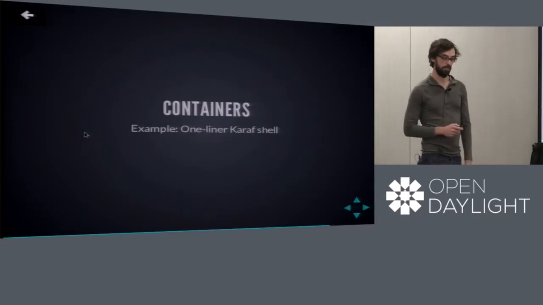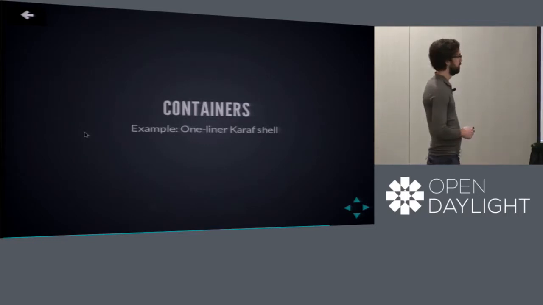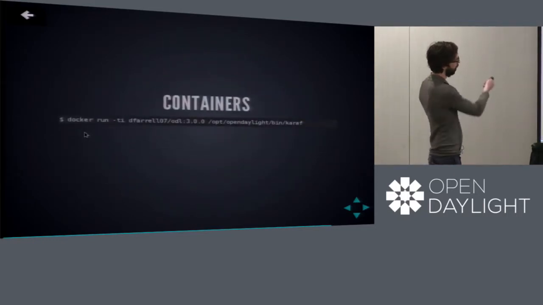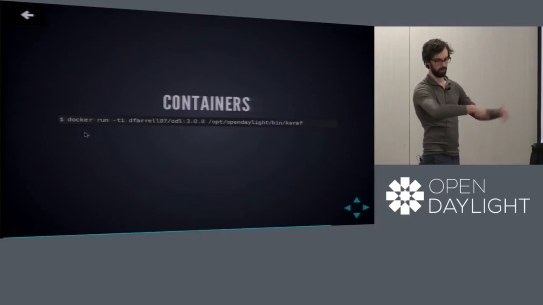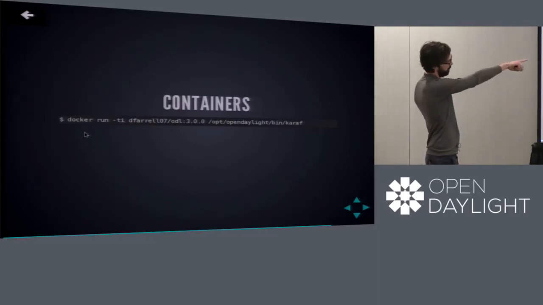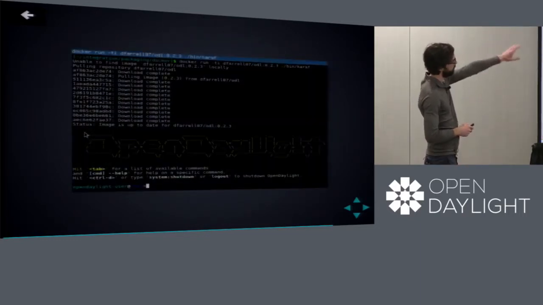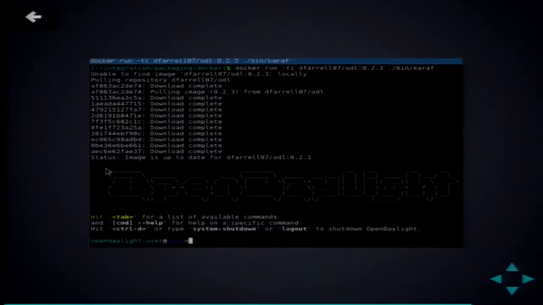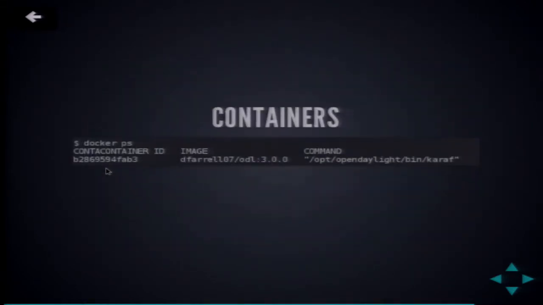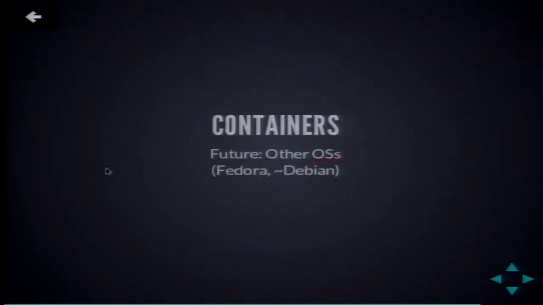The container example is going to be really short because it's so simple. Our marketing folks, I guess Casey's in the room, should pay attention to this because I think it's sexy. This one-liner is our magic one-line Karaf shell. You can docker run the name of the box and then the path to the Karaf executable, and then all of this magic happens for you. If you don't have this image cached locally, the layers of it are pulled from Docker Hub, and then boom, we land in a Karaf shell. Magic, ta-da, yay. We can verify that our container is running with docker ps, and of course it is. So it's a super short example, and that's kind of the point.